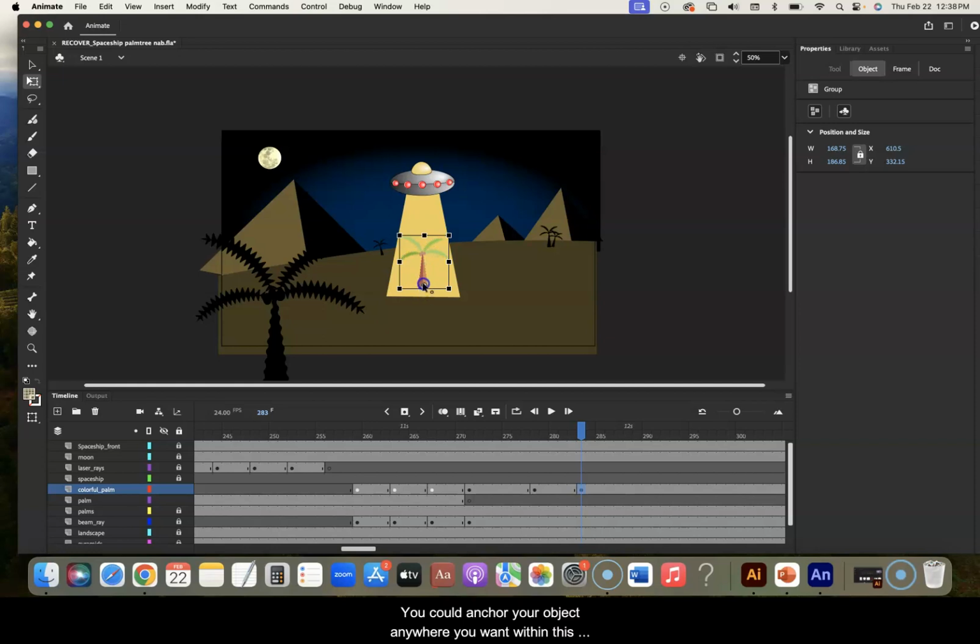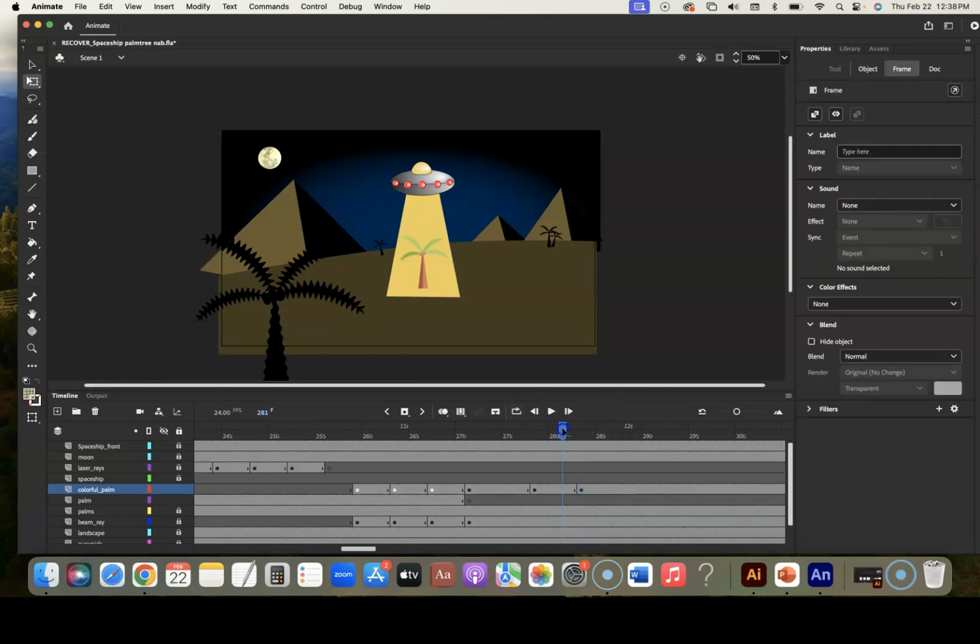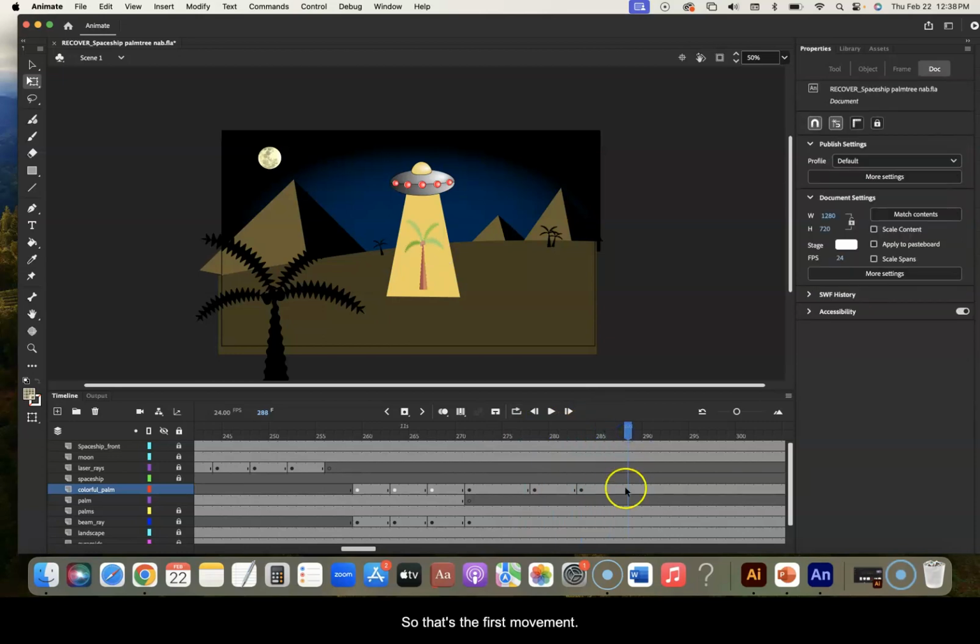You could anchor your object anywhere you want within this bounding box and change the rotation point. And in our case, we're going to change the scaling point. So I'm going to scale it upward, and I'm also going to scale it inward a little bit. So that's the first movement.